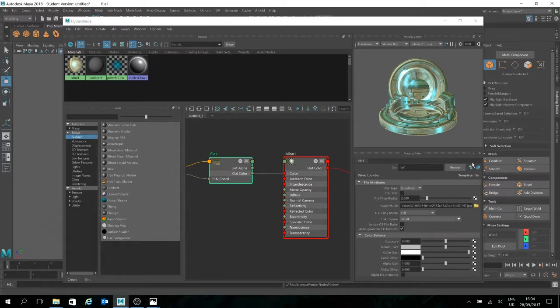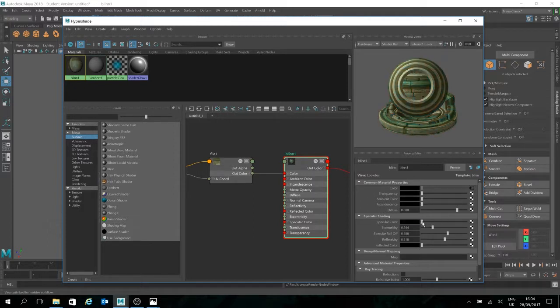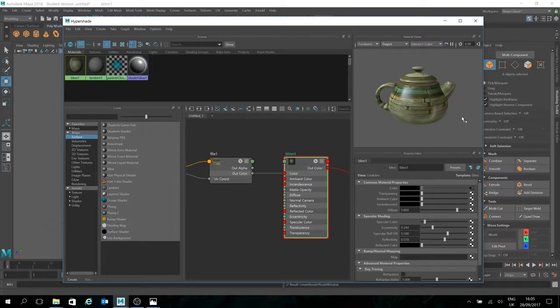Okay, it is still super glossy and so on and so forth. I will click on this. Okay, now I will make sure this is black. I'll change this to whatever color that I want. I will reduce the specular color. I'll add a little bit and so on and so forth. See that? Now can you see the whole thing coming up? And then if I change it to a teapot, you get that.